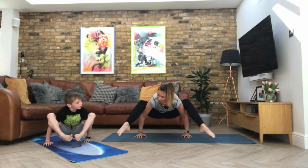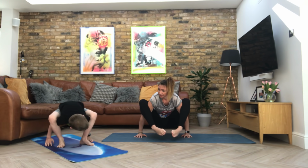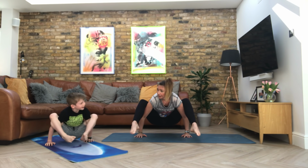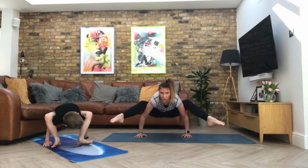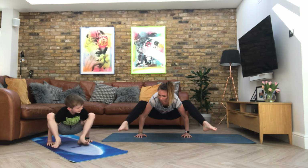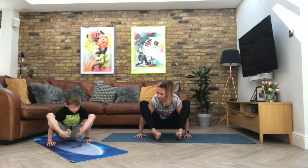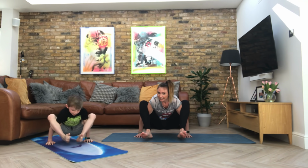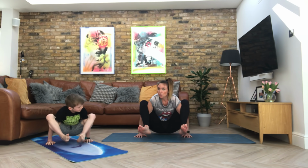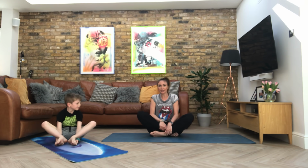Where do your feet go in Harry's pose? You bring your feet together. No, not together. That's praying spider. Well, you can all try all different varieties of spider. You can have long leg spider, praying spider, or just spider like this, wobbly spider. Wobbly. And then we're going to gently drop our bottoms down. Come back into our cross-legged seating.